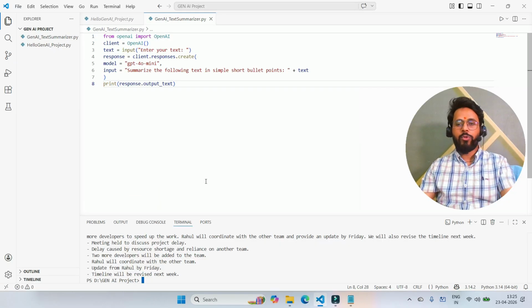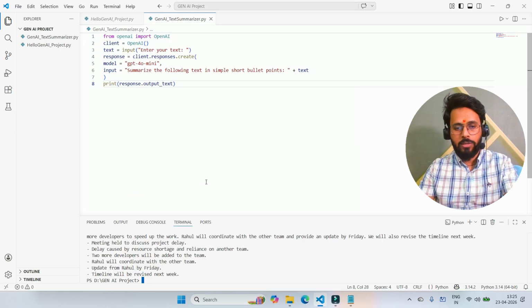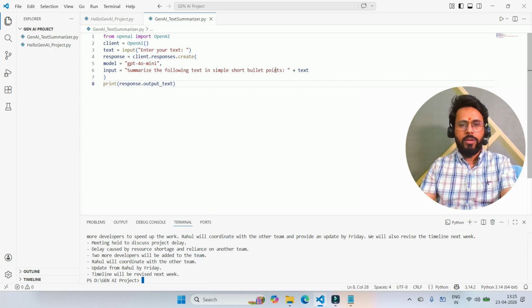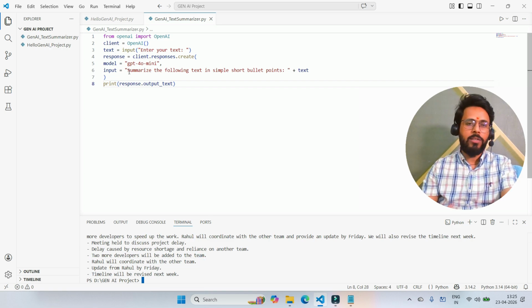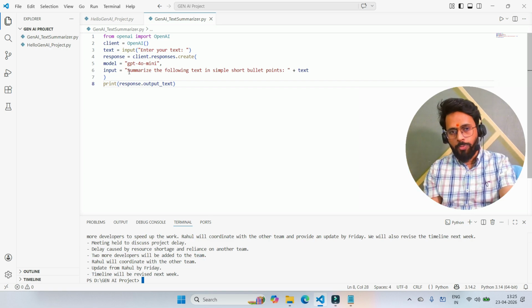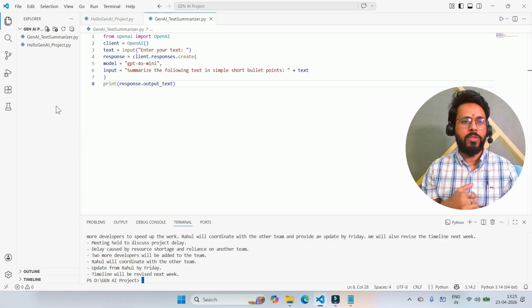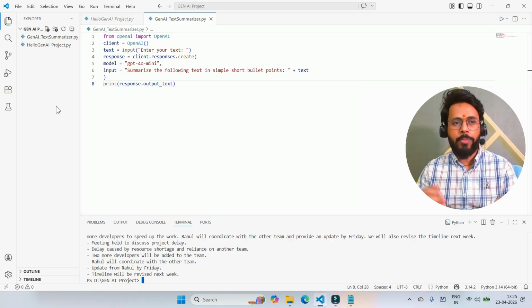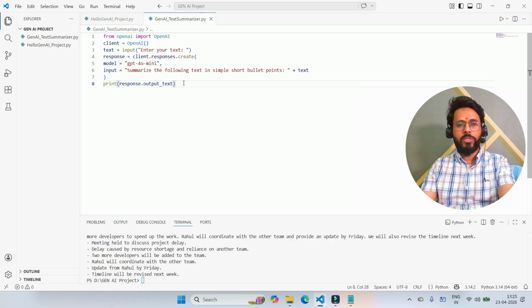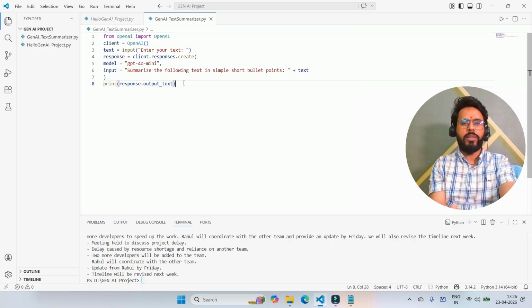See, if you want to get a more relevant and better response, then you have to add some more in the prompt. The better the prompt, the better the output you receive here. This way we have created another GenAI project, a text summarizer. I hope this is useful for you and you learn something from the GenAI projects. And this way we'll move on one by one. You'll learn everything, not just by changing the input. We'll also be learning something more in this one, some advanced version.